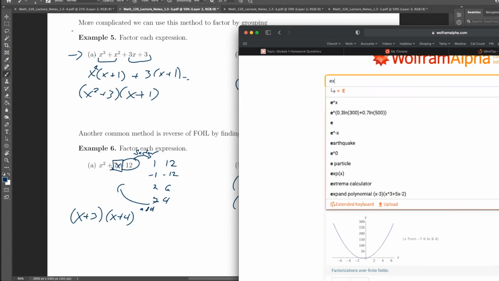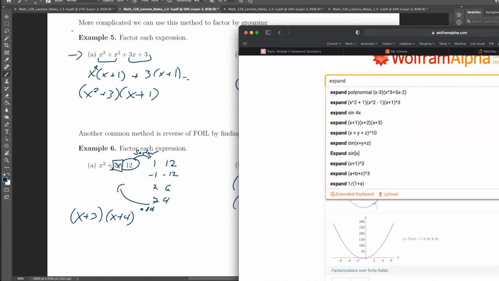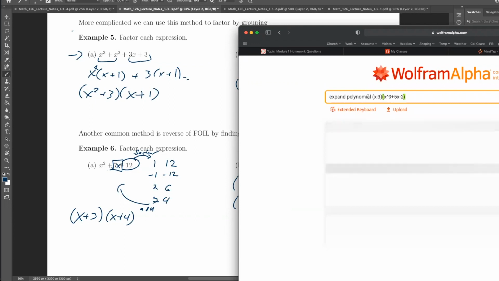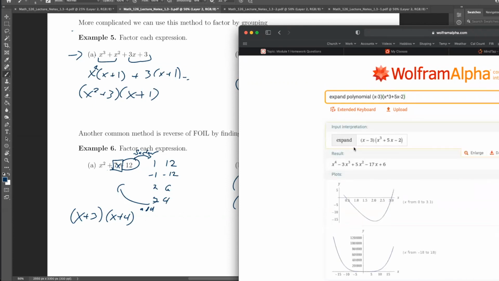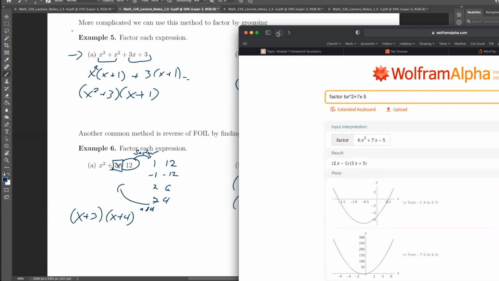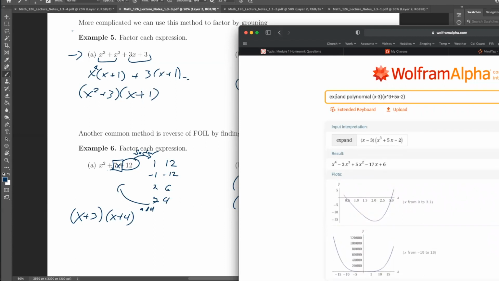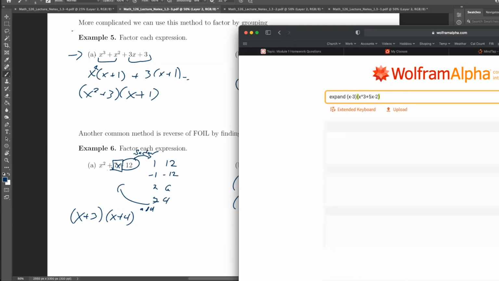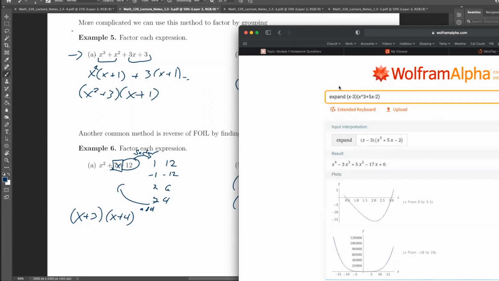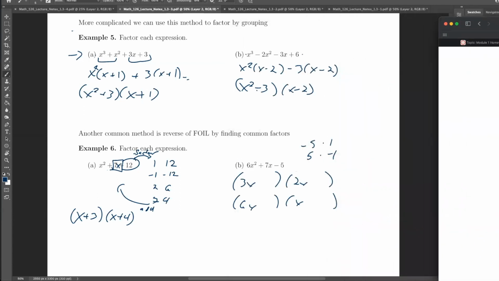And here, the opposite of this is expand. So if I want to expand a polynomial, you'll just type it in like this, and this will expand it out for you. Okay, so it's good to know how to have the computer do each one of these for you. You can just hit expand, it'll do what you want. Okay. So going back to this, you just plug and play and test until you get this, and once you try all the combinations of this with this, you find out you get a working one.